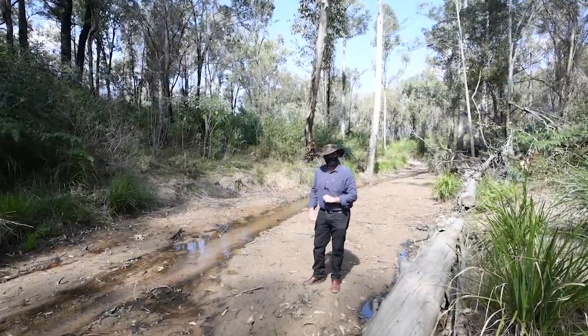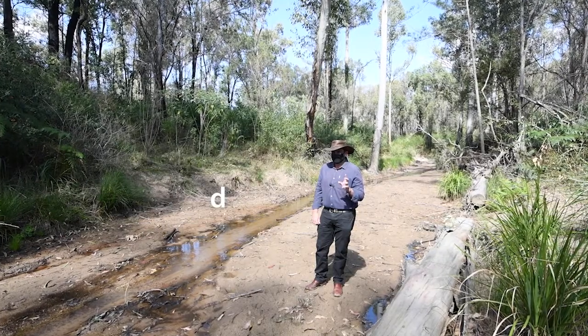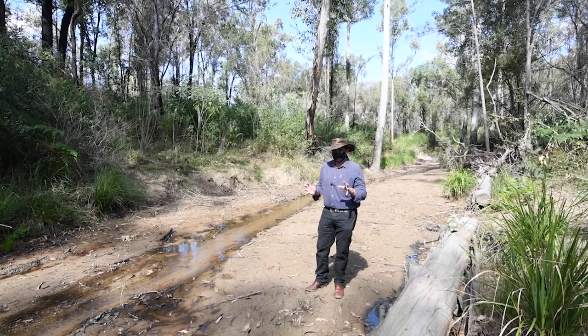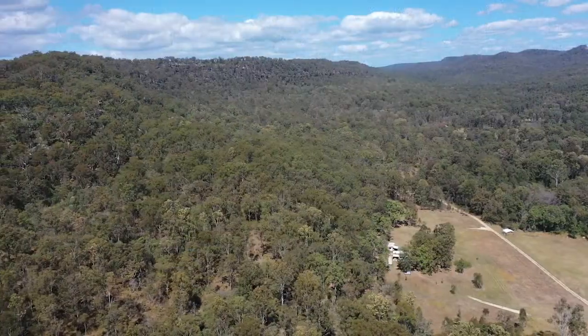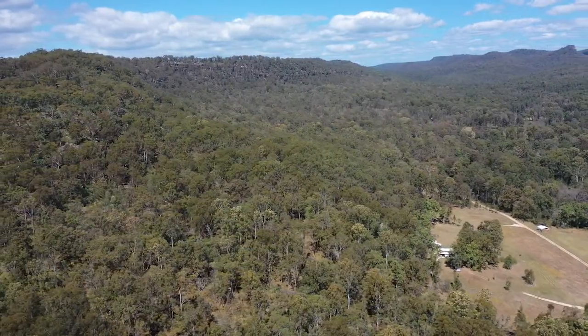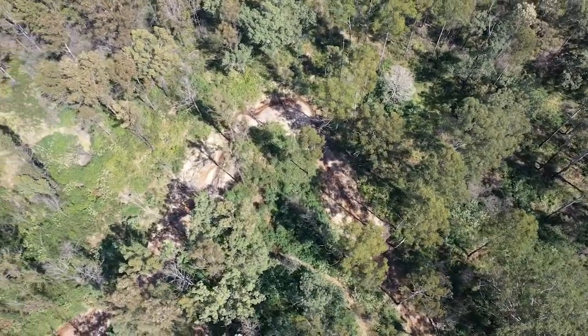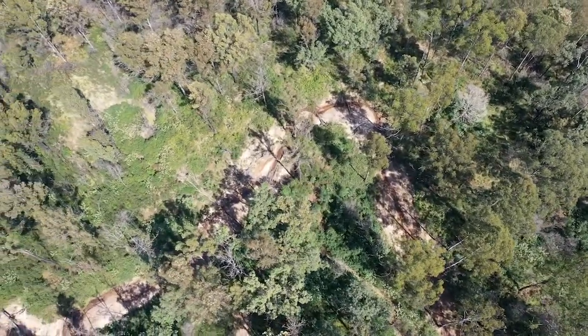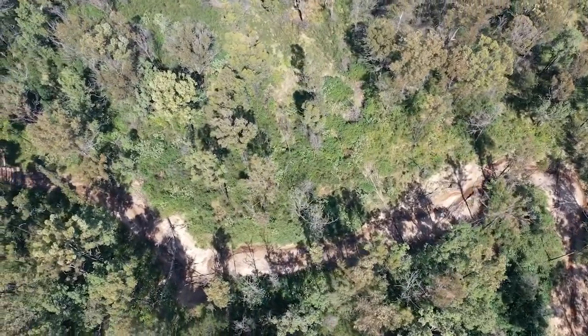Hello and welcome to lot 213 Clearview Road, Coots Crossing. This is 140 acres of beautiful native Aussie bush — you probably wouldn't bother inquiring further if you're not into nature. This is the Kukendowery Creek, surrounded to the east and west by the Kukendowery Nature Reserve, which is administered by the National Parks and Wildlife Service.